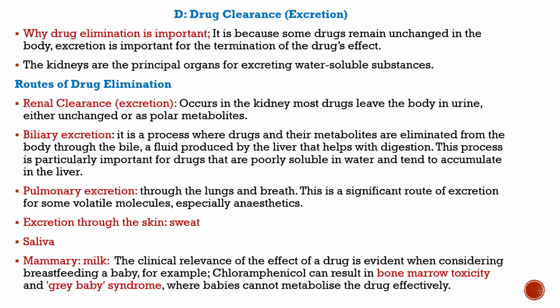So let's look at drug clearance or excretion. Remember, we are discussing the four pharmacokinetic processes, which have a short form. Can you remember the short form? Can you tell me in the comment section the short form of these pharmacokinetic processes? I'm not going to mention it, I'm just going to mention the names. We have absorption, we have distribution, we have metabolism, and then the last one, which is the excretion, right?